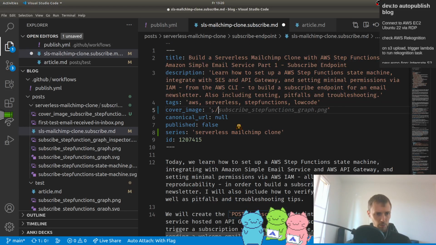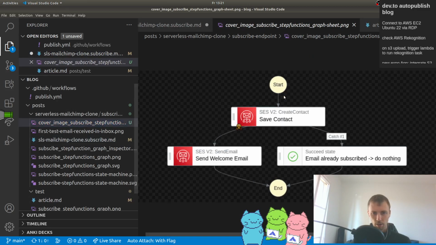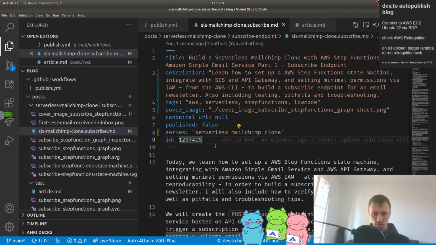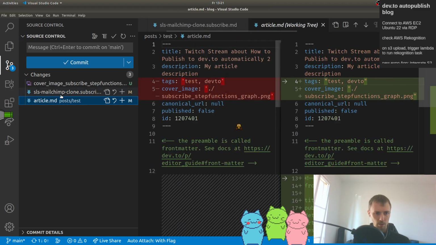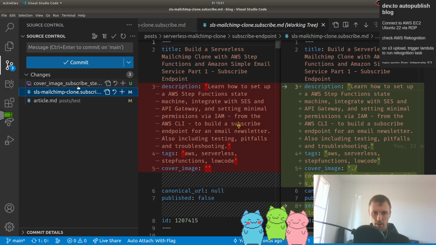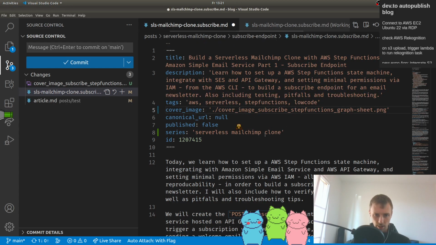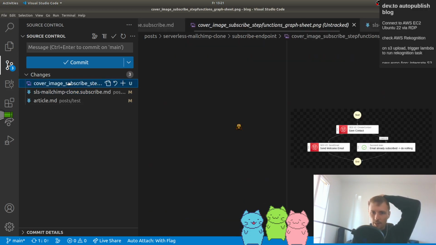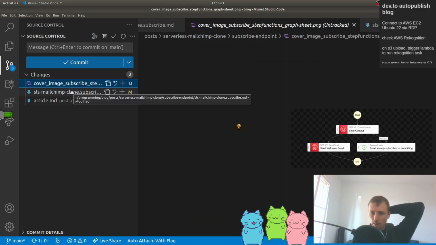Well, so we can just do /cover image and all of the file name that we have right there. A PNG. That should be it. And I unfortunately again changed everything into double quotes. I do want single quotes so that it doesn't have to copy it once more. All right. Yeah, that looks all right.